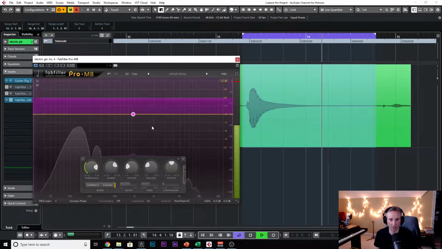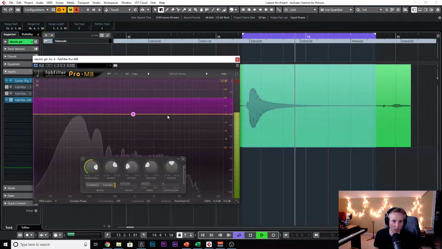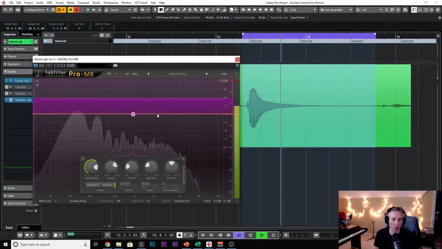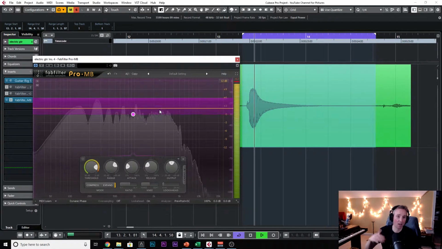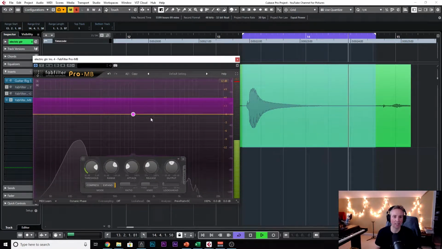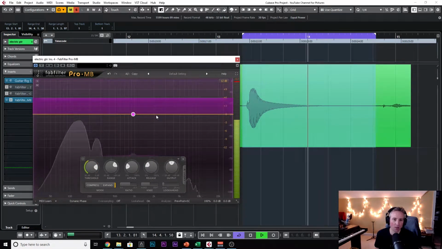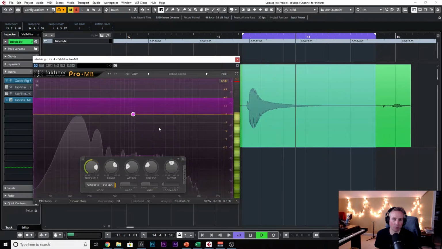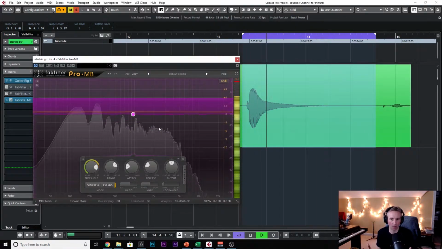Again, what's happening here is that you can see initially it's trying to bring up, as the input signal goes above the threshold, it's trying to quickly gain up more of that signal. And notice you can see here that it's even going into the red, it's clipping. But that's what it's trying to do. It's trying to even accentuate that transient. Again, as that input signal goes above the threshold, it's trying to gain up and increase the gain of that waveform, thus increasing the dynamic range of the waveform.